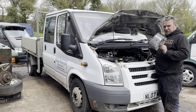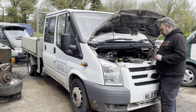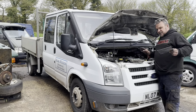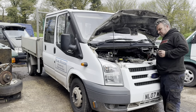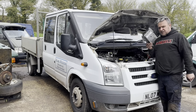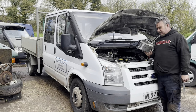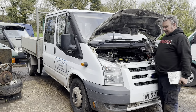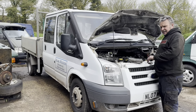So this is the original Transit 2.4 ECU off of this. So we said to Charlie, can you save faffing around coding with immobilizer data and everything else, just take the silver Transit ECU and flash the program off of the original one, lift the data out of this, because it's most likely to be a hardware fault with these chippy things, and then imprint it into that ECU, which is the same ECU, and then we'll just plug it back in, and it'll be quite happy.